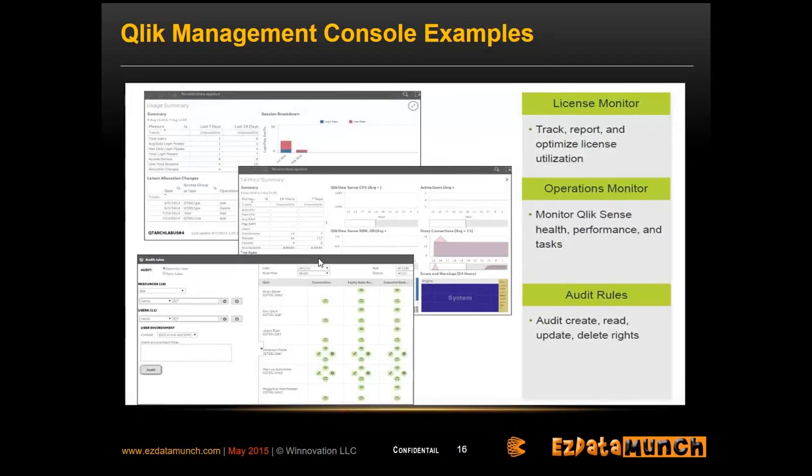Management Console example: you have an audit process where you're looking at what kind of connections you have, who has access to those connections, who has access to those applications. Then you're looking at usage history and proxy connection history and server health and so on and so forth. You can also go back and look at, let's say, you have a 50 named user license. Then for these named user licenses, how many times are they actually logging into the servers, how many times are they active, how many sessions do they have, what application are they looking into. Not just at the application level, you can also look at which charts they are looking at.